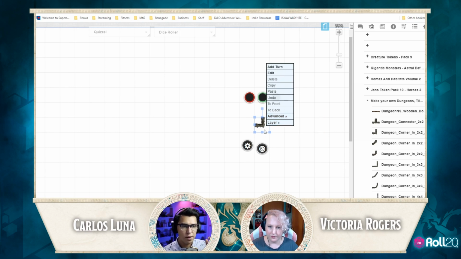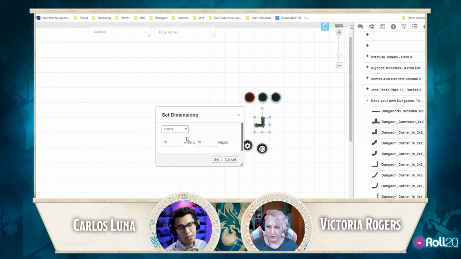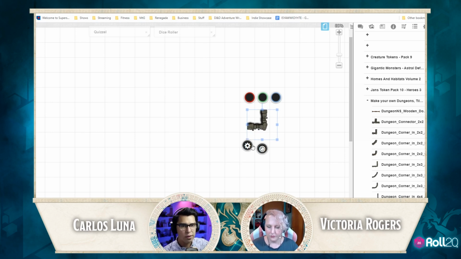If you right click, hit advanced, and then set dimensions, you can type in the actual dimensions of that piece. What I like to do is drop a lot of them in there, resize them, and then copy them into the places that I want them to be.